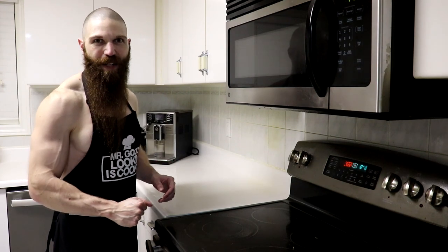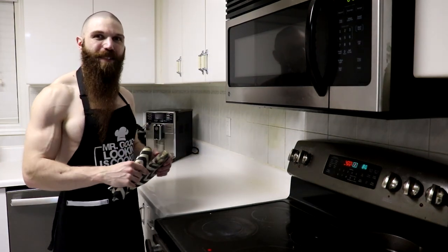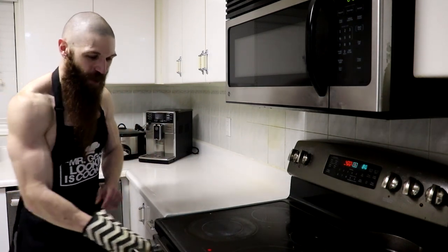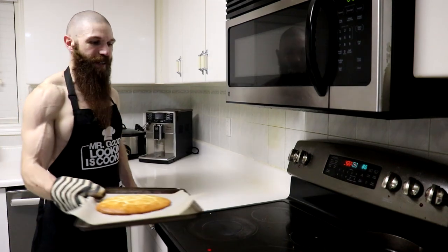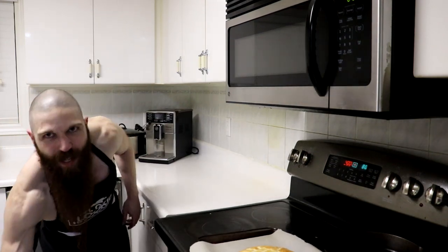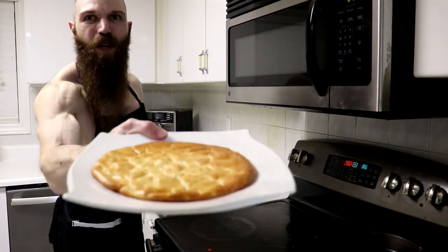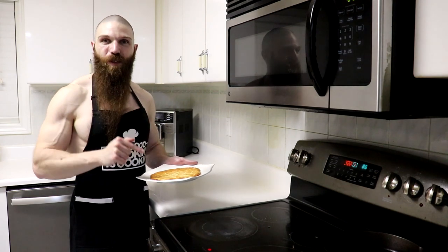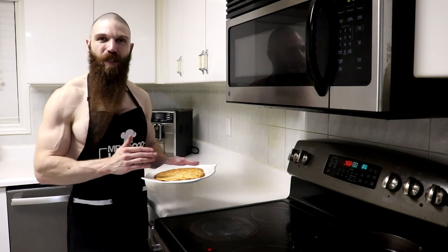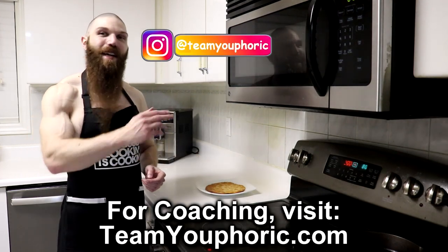Well, it's been 20 minutes, and it turns out that even though we did one-third of the recipe from last time, 20 minutes was the perfect amount. We're gonna take the pizza crust out of the oven and let it cool off for a little bit to see how it came out. And here is the finished product — one carnivore pizza crust. Normally this is the time when I would give it a taste test, but I'm actually gonna be using this for another recipe, so you guys are just gonna have to take my word for it that it's absolutely delicious. But that's pretty much it for today's video.